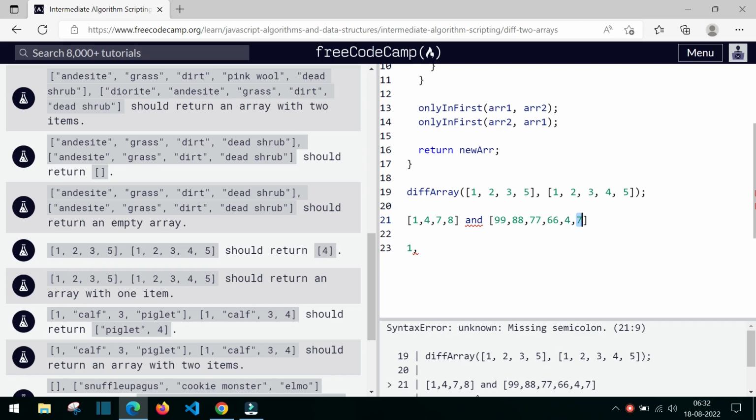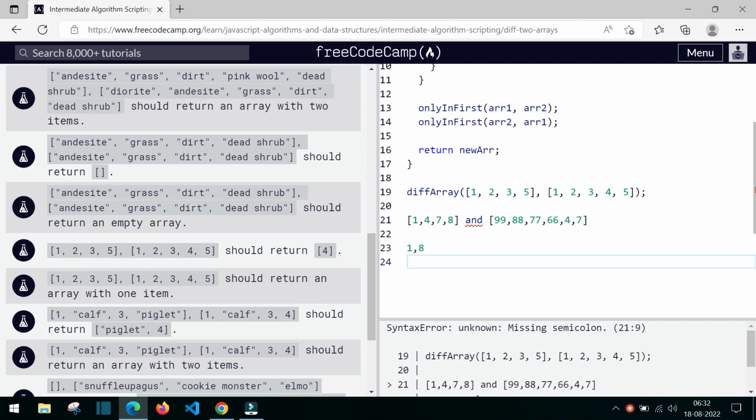And then I check 8, which is not available here, so I am going to add 8. So what we have done here is, we have checked whether the elements of the first array are available in the second array, and we have added the numbers which are not available in the second array.